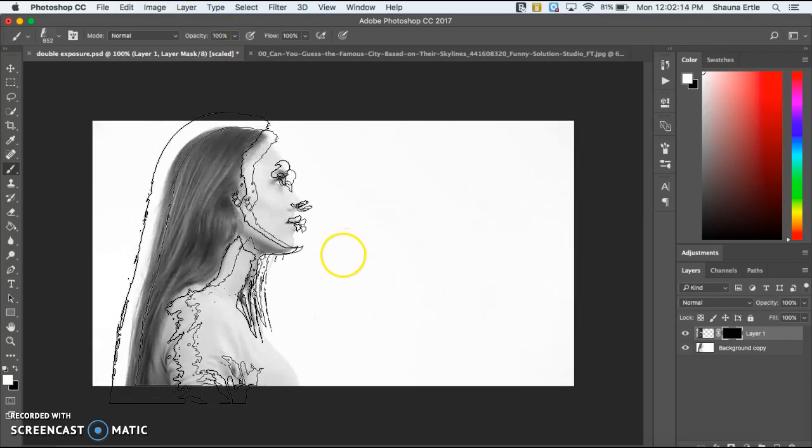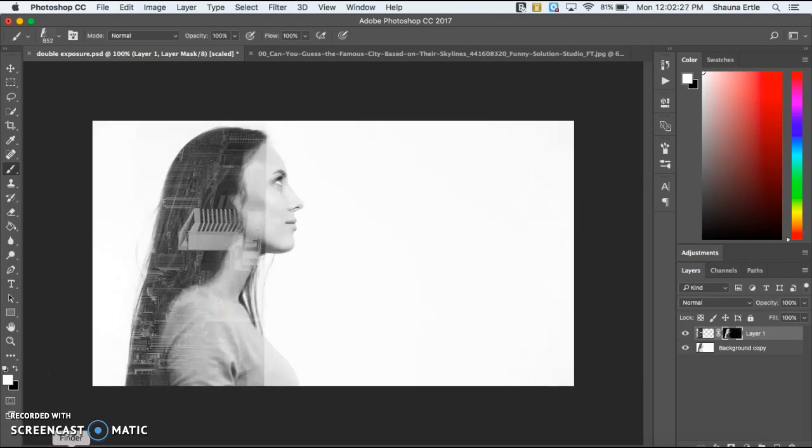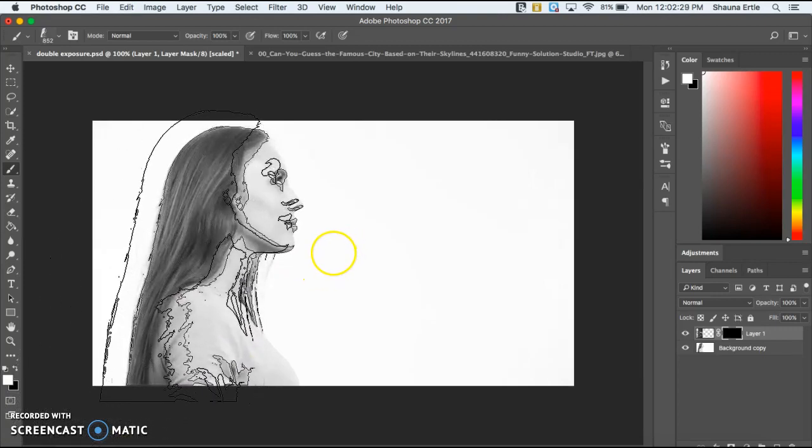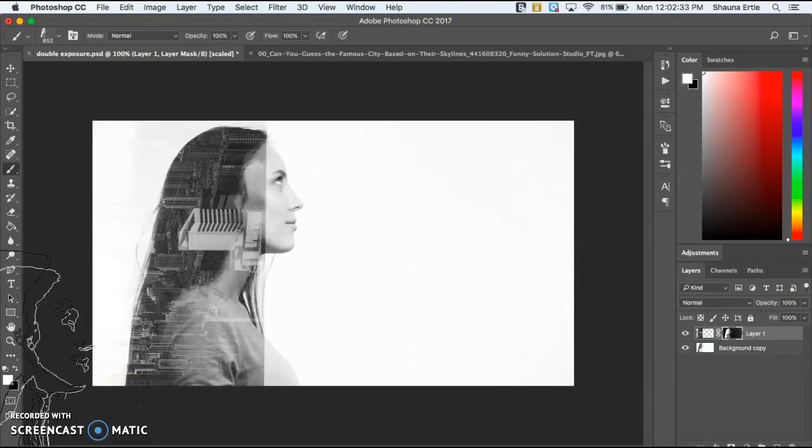And I'm going to line up my mask the best I can with that portrait. And once it's lined up pretty well, I'm going to click to start to bring back that city texture. So again, line things up, click to bring it back. If you click a few times, it'll make it stand out even more. And now what I'm going to do is just touch things up with my paintbrush.